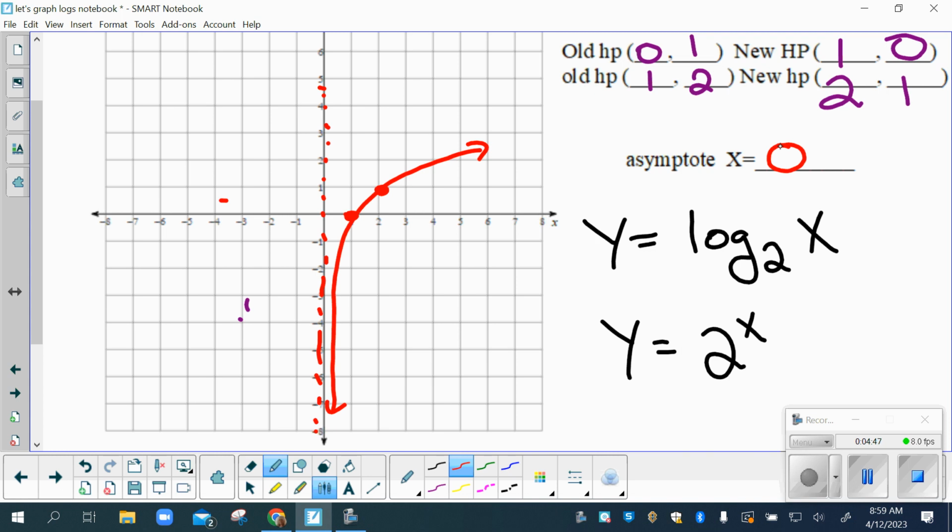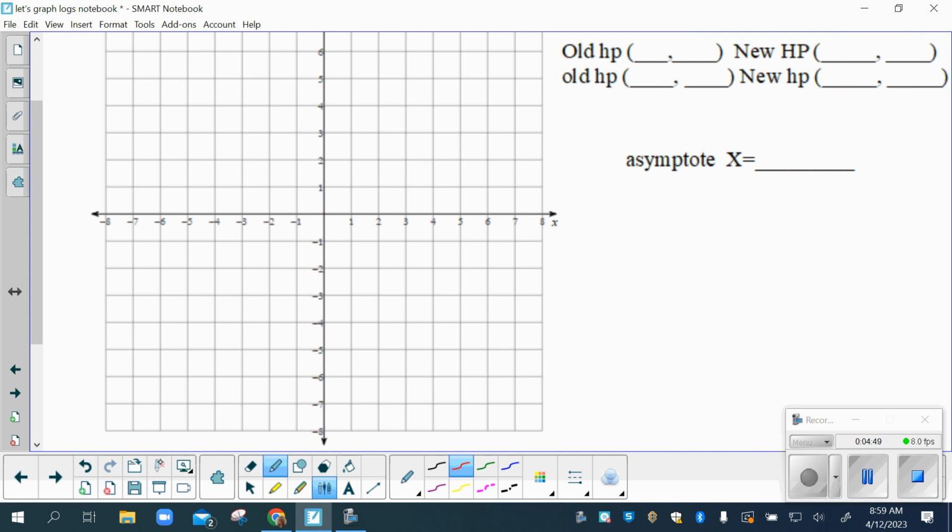Let me get rid of this one. We're going to do one. Okay, we got this. So we're going to say this: y equals, you're going to write this on your paper nice and big somewhere, log base 3 of x. And if I was doing that for real, I'd be like, oh my God, where do I start? And I start with what I do know. And I feel like, screw you, log, you're confusing to me.